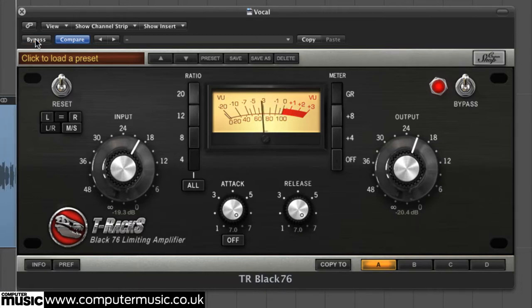You can fine-tune the bite: pull back the attack, and ease back the release for a less upfront sound.